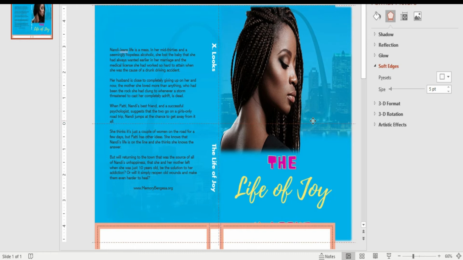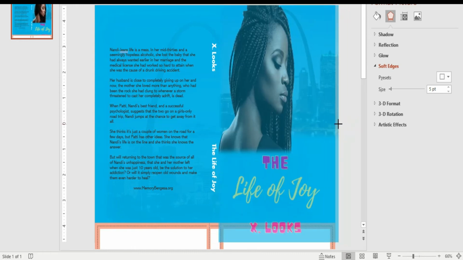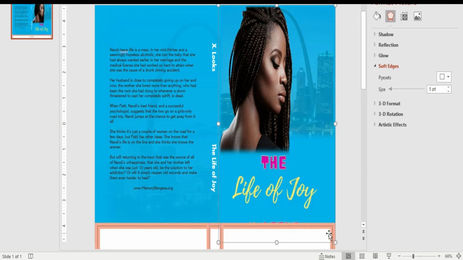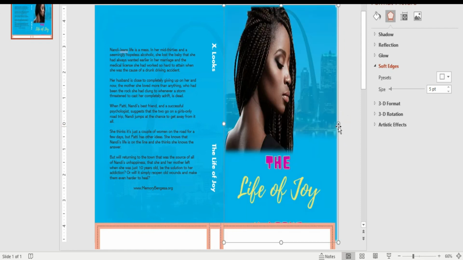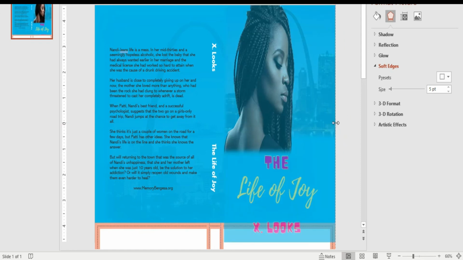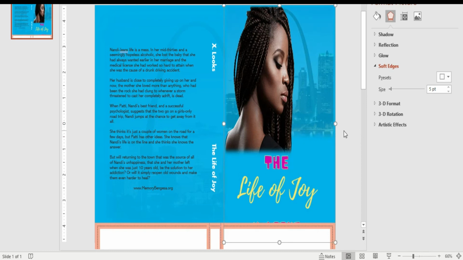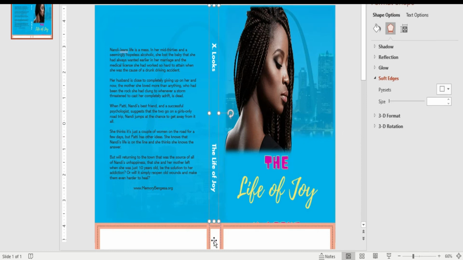There we go. We can move her forward just a little bit and then bring this back to match up with this book cover. Okay. Forward a little bit. Back a little bit. There we go. All right. So here we go. Our spines are lining up with our template here, our page. And now when we go to Canva, we're going to reduce all these to a perfect measurement.